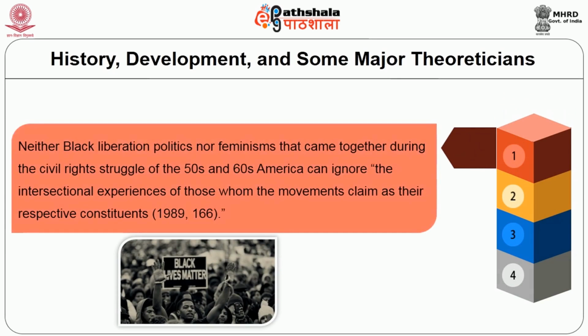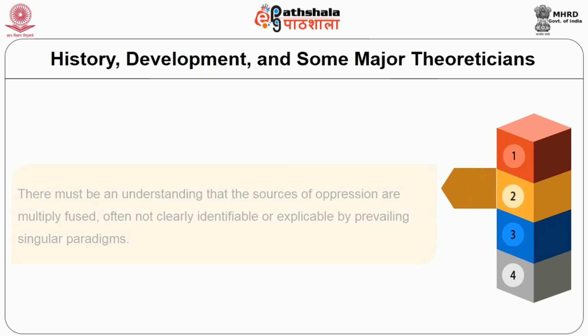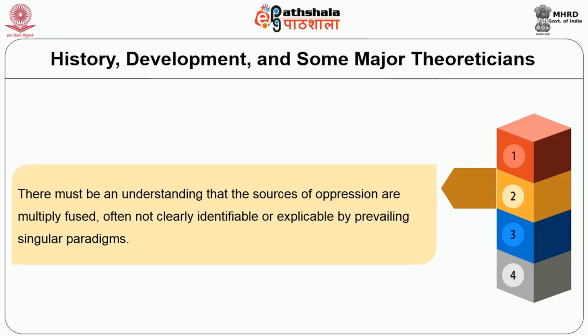Neither black liberation politics nor the feminists that came together during the civil rights struggle of the 50s and the 60s in America can ignore the intersectional experiences of those whom the movements claim as their respective constituents. There must be an understanding that the sources of oppression are multiply fused, often not clearly identifiable or explicable by prevailing singular paradigms.